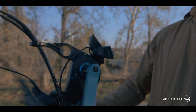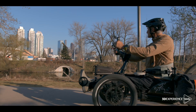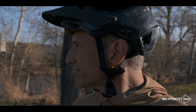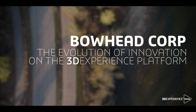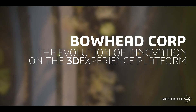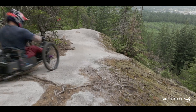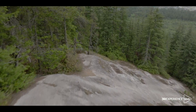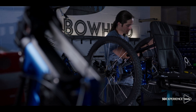We have this reputation at Bowhead, whether it's to our customers or to our industry partners, that this has to be Bowhead worthy and amazing. So we're using every trick we have in the bag to accomplish this. When someone buys a Bowhead, they're getting the same passion we all have here, which is a love of bikes. It really feels like we've become a movement — it's just remarkable seeing a company grow so quickly with this passion.